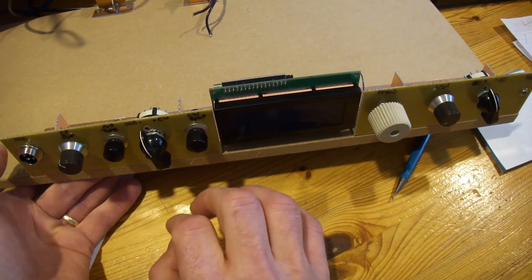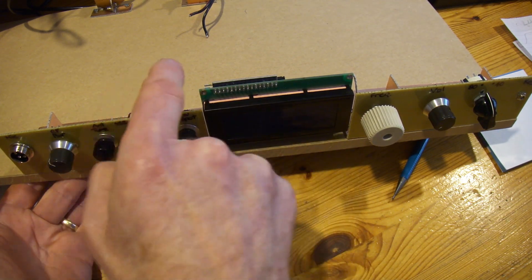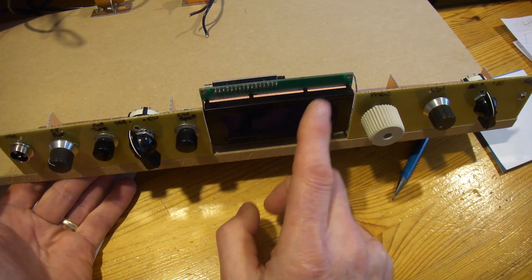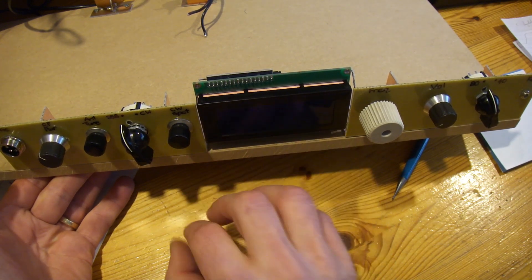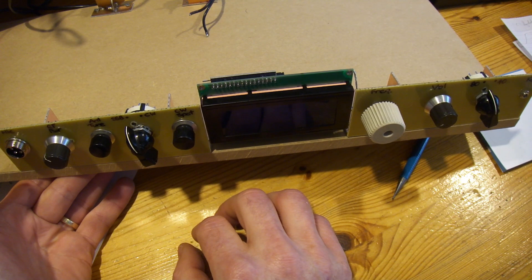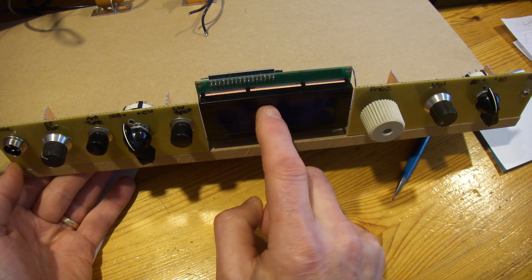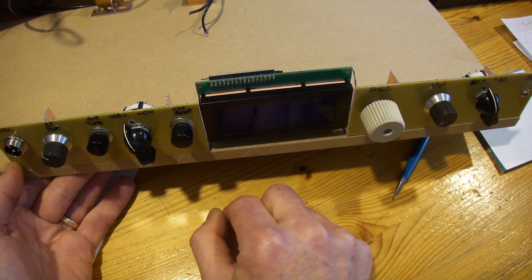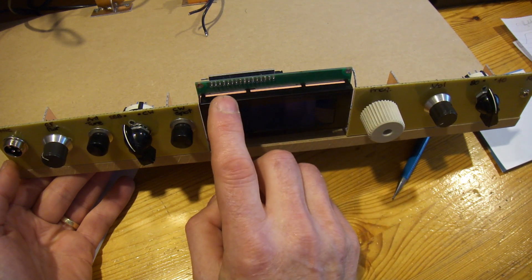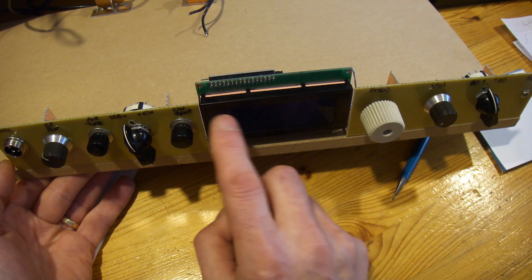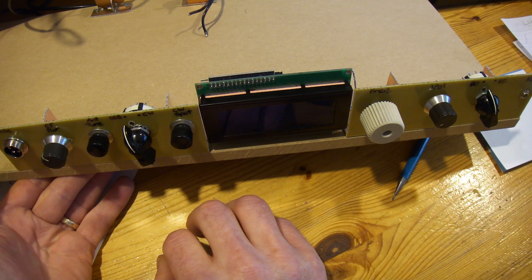Again, that's how I like it. Everybody's got their own ideas and interests and likes. I like it simple. I like to be able to see inside and actually how things are going. For the display, I'm going to use a four-line LCD display. I thought about having the color TFT and honestly, for what I need and what I like, which is essentially just what is the frequency, what mode am I in, I'll have two VFOs for each band. So VFO A and B for 80 metres and a VFO A and B for 40 metres. Having four lines will work out well for that. So right or wrong, that's the way I'm going to go.